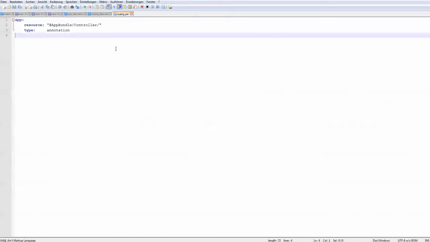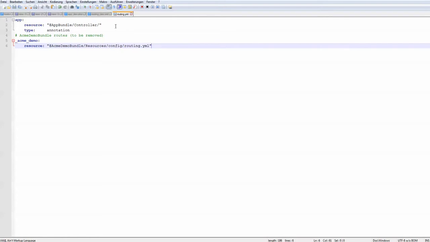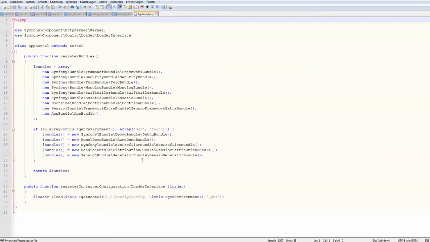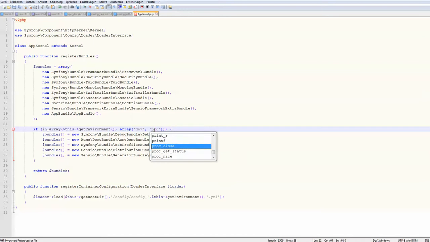So here I will paste it, and in another file, this is the app kernel, which bundles are available for each production or development environment. And we can see the Akamai demo bundle is only available for the dev and for the test. Right now I don't have to make some tests.